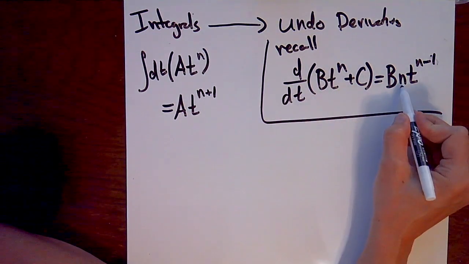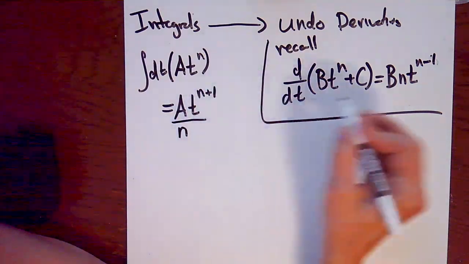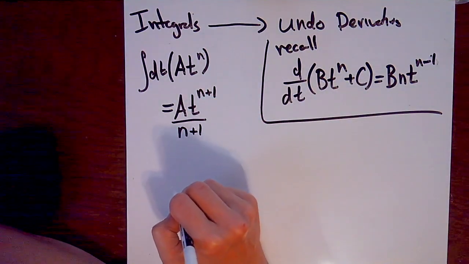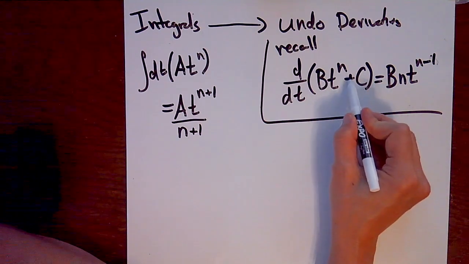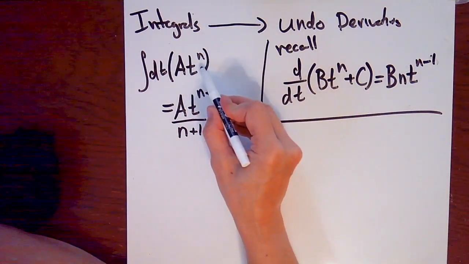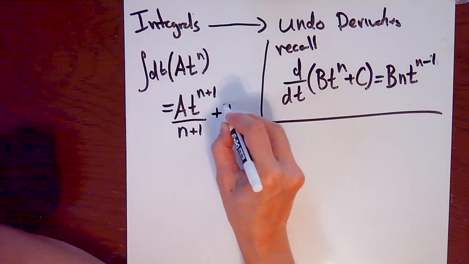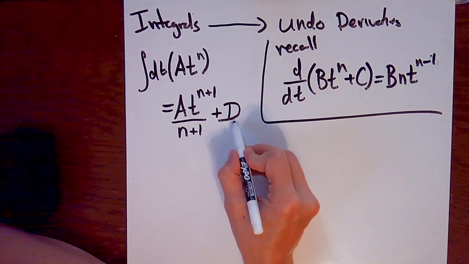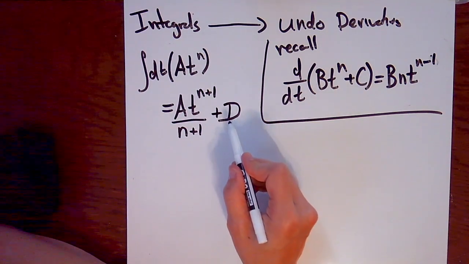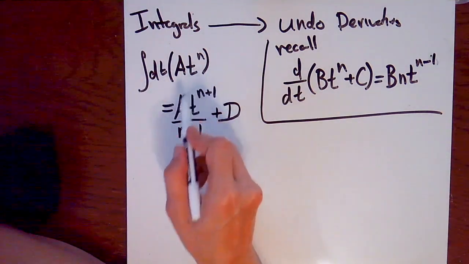And then over here, we multiplied by the power of t, and here we're going to divide by it. Over here it was the derivative, it was the old power. Over here for the integral, it's the new power. So it's n plus 1. And then over here for the derivative, we had a constant, and once we took the derivative, it became 0. Here, we don't have a constant. We're adding 0, would be mathematically equivalent, so we have to make sure that we add a constant back in. So this is a new unknown constant that shows up when you take an integral. And a lot of times, if you want to use this, you're going to need more information to figure out what number this actually is. There isn't enough information just in this equation to figure that out.